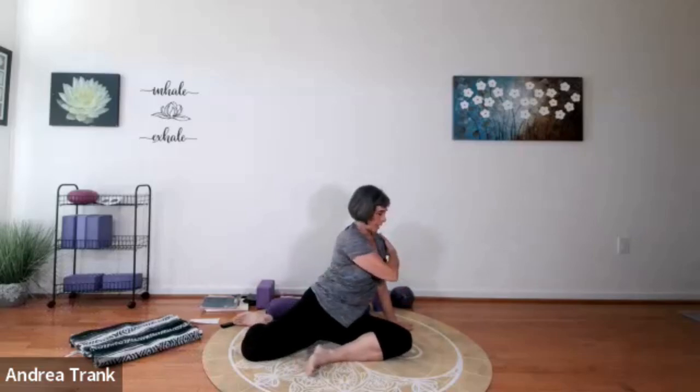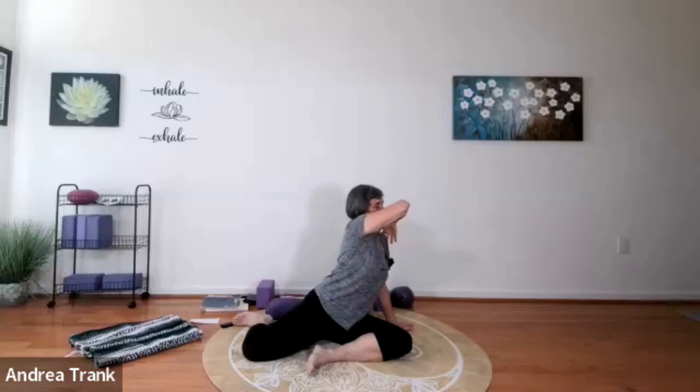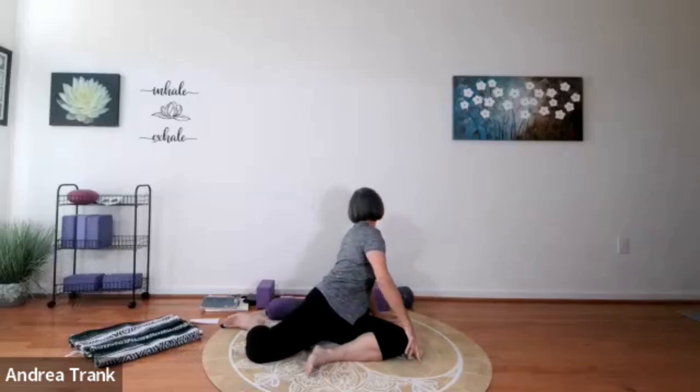Go back to the first arm, place it on the shoulder, come halfway. Lift the elbow up, look down, engage the back body. Drop the elbow down, engage front body, look up. Lift elbow up, look down, drop elbow down, look up. Release hand to knee, go into a full twist. See how much you can twist with comfort. Let that leg off to the side. Sit up straight and tall for a second, feeling both sit bones.